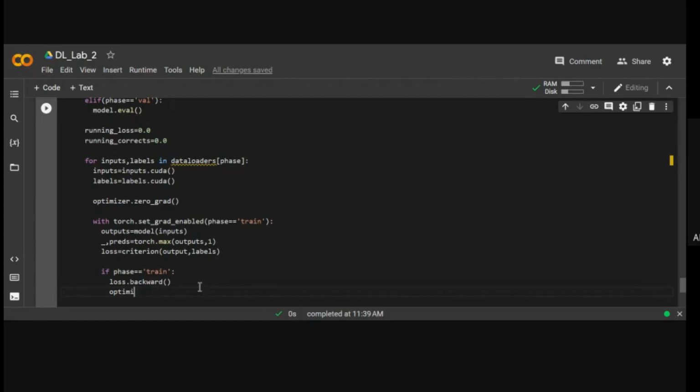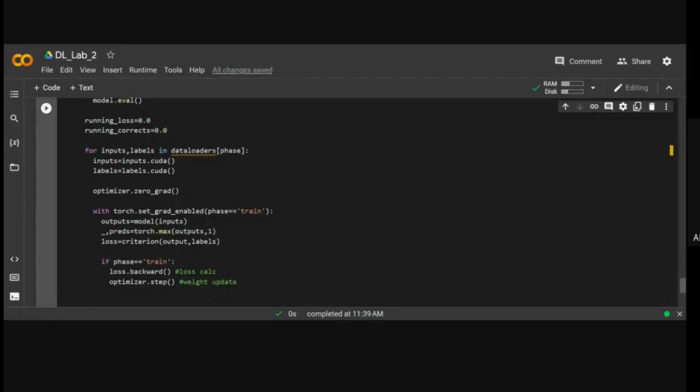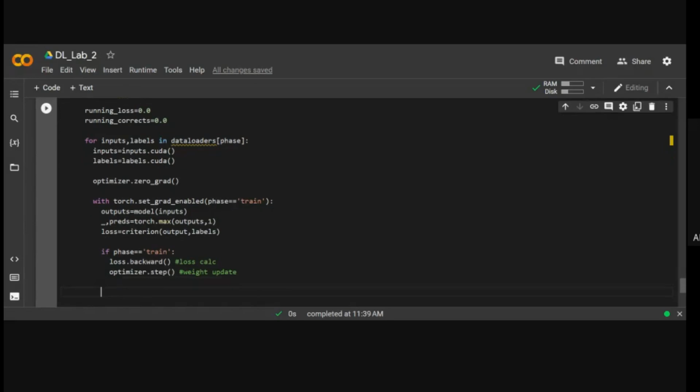This is our backprop step. Right, this is not backprop, this is loss calculation. This is backprop. Running loss and total loss.